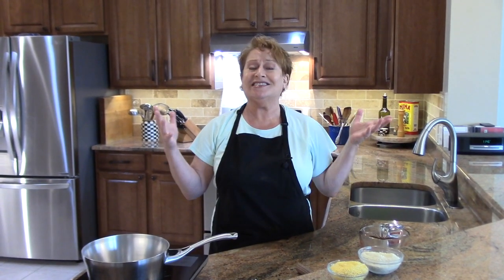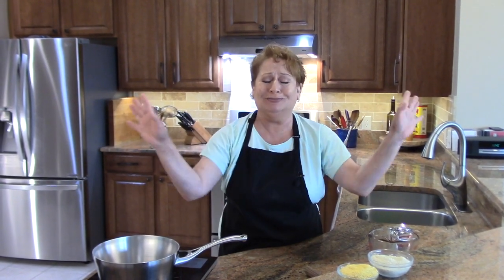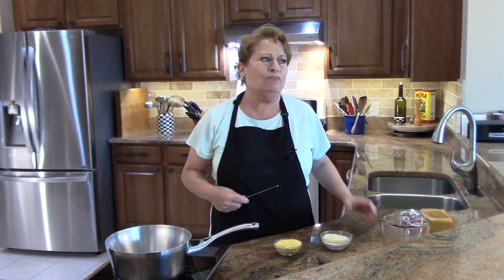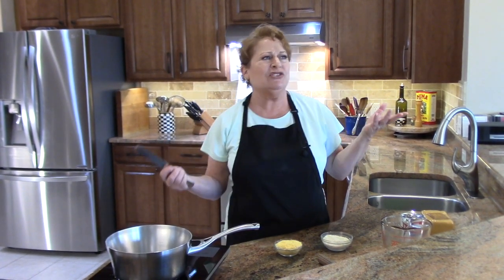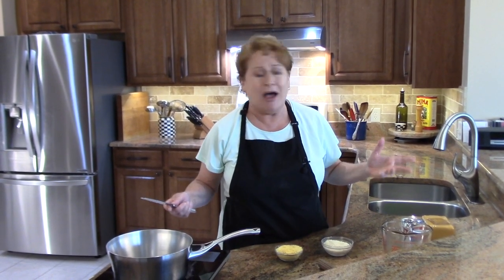Shrimp and grits is served at breakfast time, but I love this dish any time of day, brunch, lunch, dinner, what have you. So we're going to start by toasting the grits. When you toast a grain, it brings out a nutty flavor that is sort of nutty and sweet, and that adds to the dish. Once you start toasting grains, you might not go back, but it's a step that's optional.